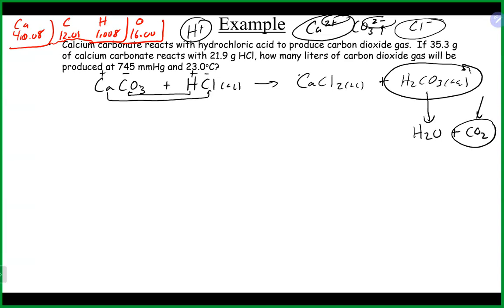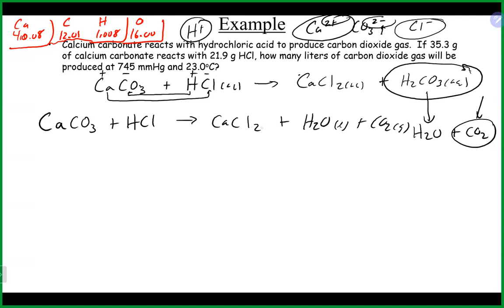So cleaning it up and getting us to our proper formula: calcium carbonate plus some hydrochloric acid is going to give us some calcium chloride and some water and a little CO2. And we now need to balance it, right? It is not balanced, so putting a 2 right about there will get us balanced at this point. All right, back to the problem.